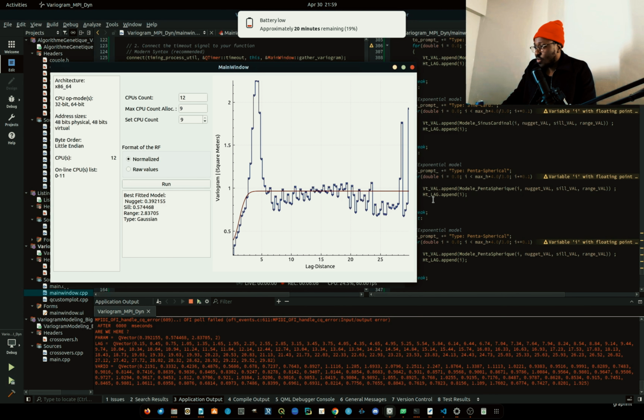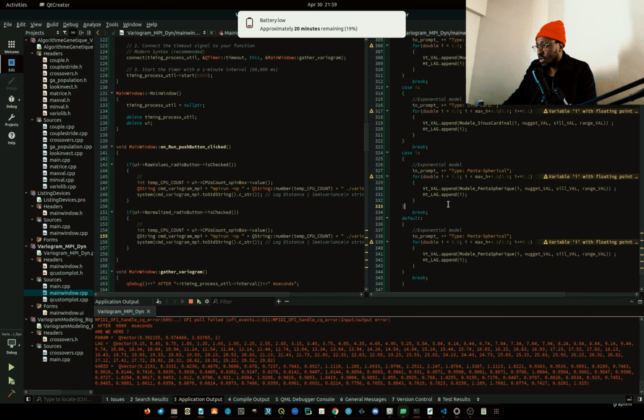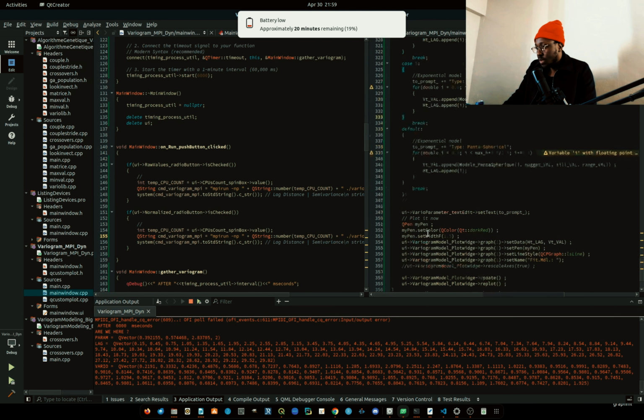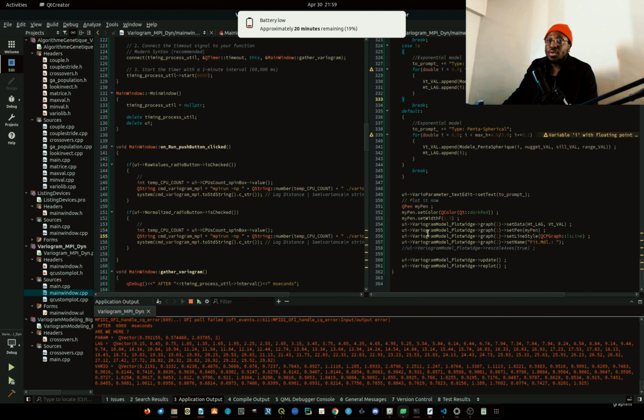So let me just go quickly and explain everything that we have here. To make this plot, obviously, you need a function to plot. So, like I said, if you go and Google Q custom plot, this is what you will have there. So they will explain how to use the class. Very simple, very straightforward, nothing very complicated.